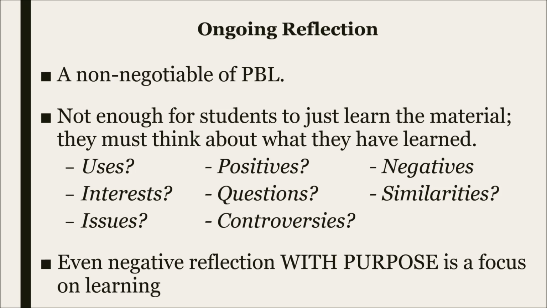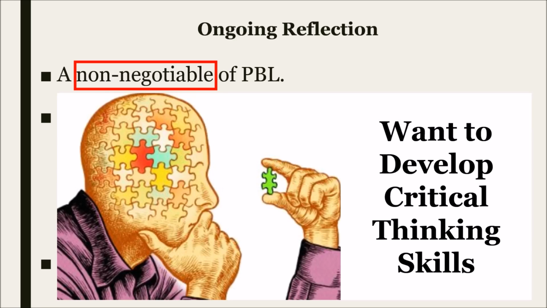And what you can see here is that it says that this is a non-negotiable, and it is. It is a complete non-negotiable. And the reason why is, again, let me emphasize that we want our students to develop critical thinking skills. So we've assigned them the project. They're doing the research. They're looking at the information. They're learning. They're constructing a final product.